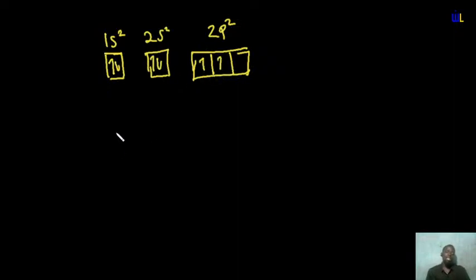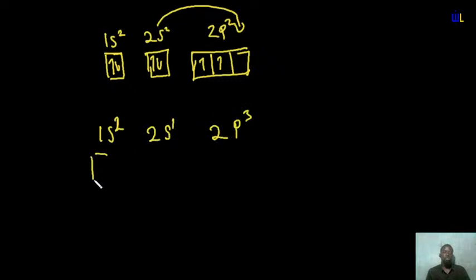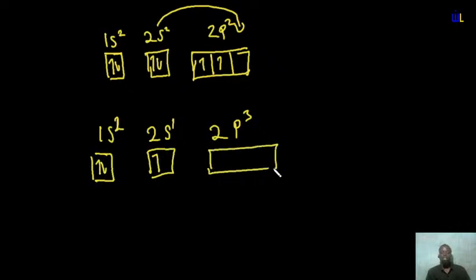But as we said in the last class, one of the electrons in the s is actually transferred here. So we are going to have it become 1s2, 2s1, and then 2p3. We have 2 electrons here, 1 electron here, and then 3 electrons here. So you find out that in this particular case, you can actually have a covalent bond here, here, here, and here. So the question is, what do I now mean by hybridization?